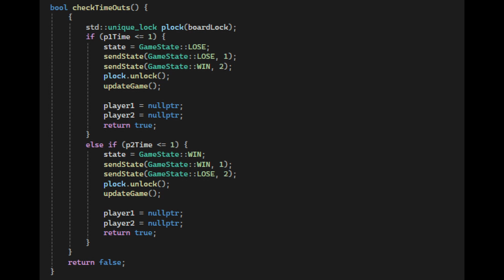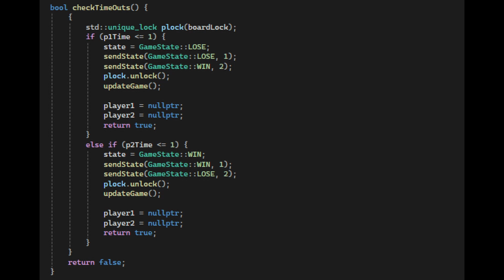So all these three functions, the player timer, update timer, and check timeouts, work in a big loop where the player timer will start, it'll count down for whoever has the lowest amount of time, until that timer reaches its end goal, or a player plays a card, which also triggers update timer.